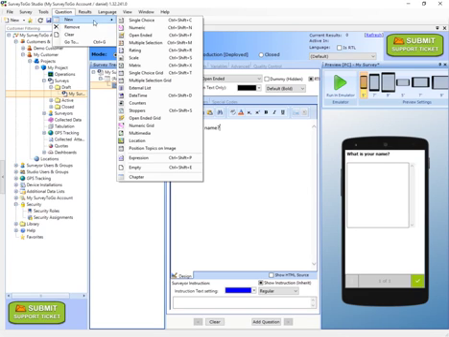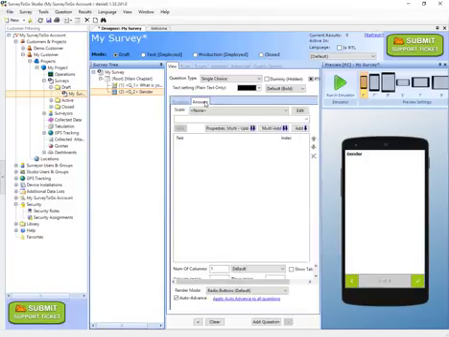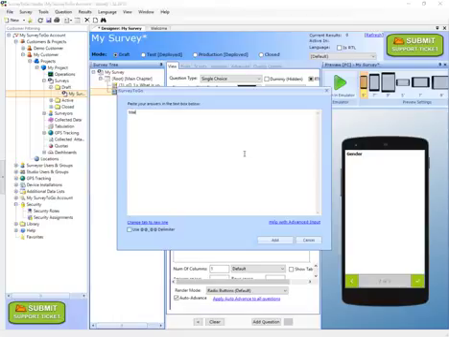So either male or female, so we're going to select the single choice question. So enter the question text and add male and female.